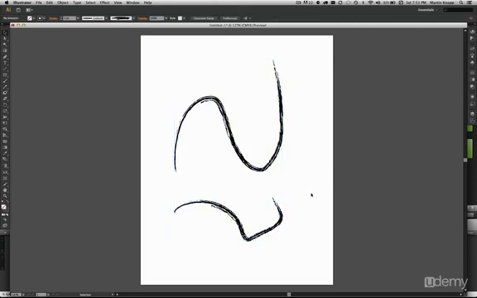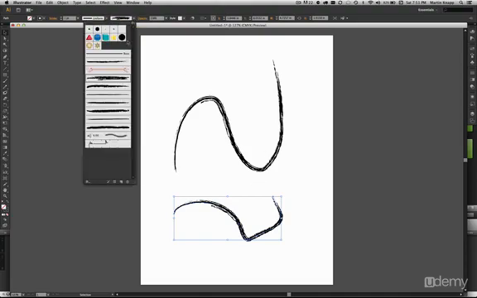So even if you had a dozen different strokes here inside your artboard, you could select all of them and change them all together or individually give them a unique look.